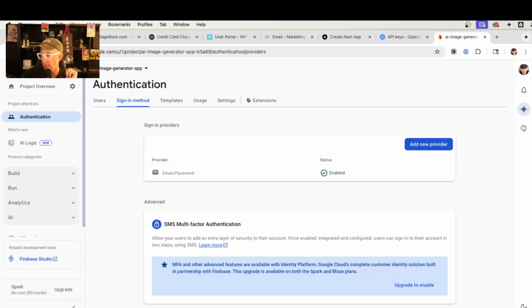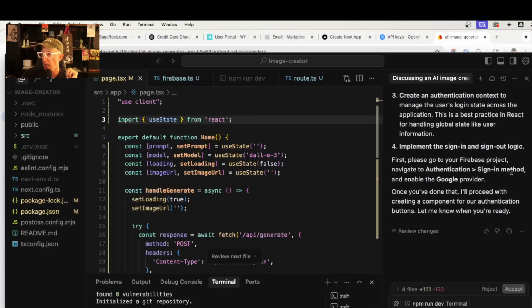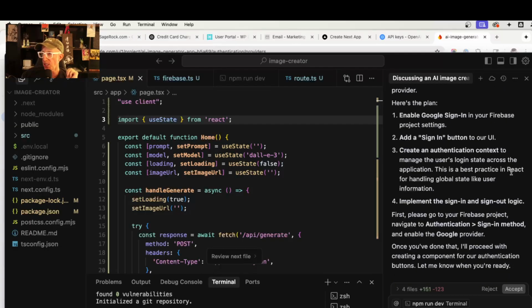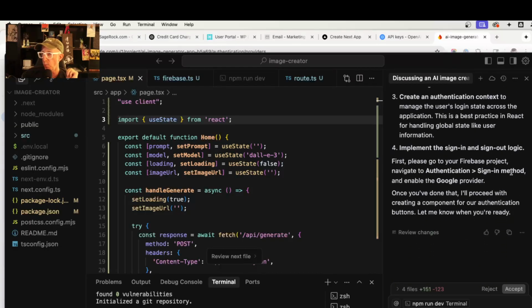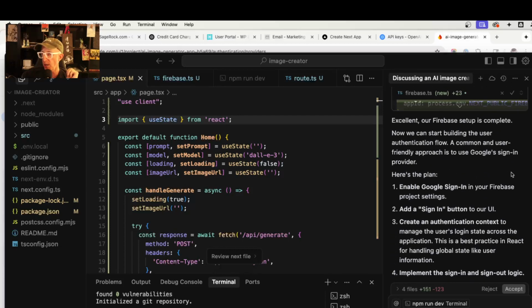So let's go back here and see what it says. Okay. Enable the sign-in, add the sign-in button. Once you've done that, I'll proceed with creating the component. Okay.